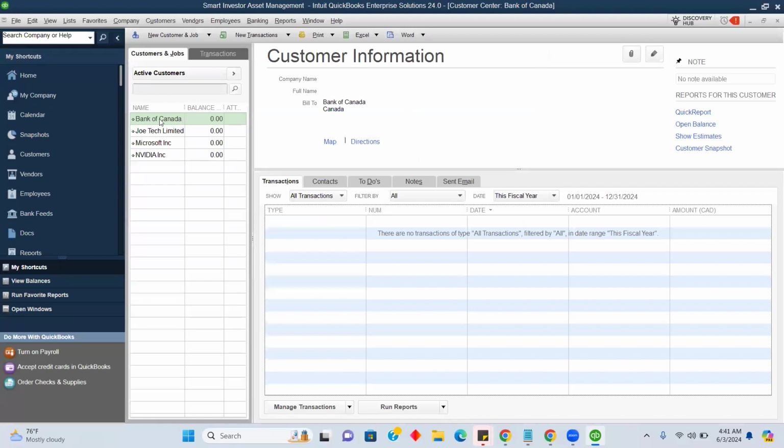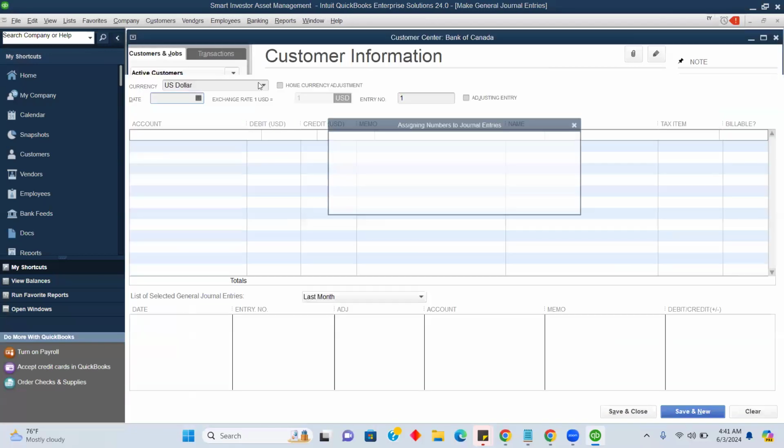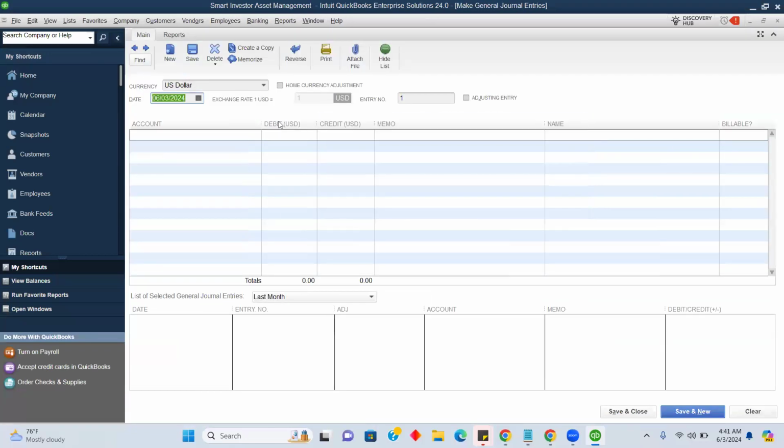So assuming this particular client is owing us as at the time we're running this setup. What do you do? You go to company, you select make journal entries right here, and then you select the currency of that particular client, which is Canadian dollar. So what's the Canadian dollar to the USD?